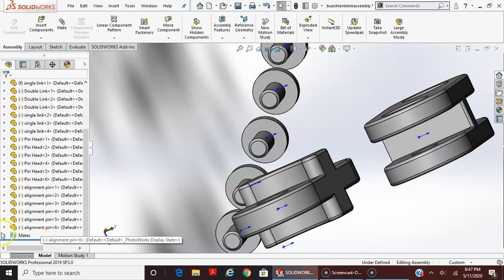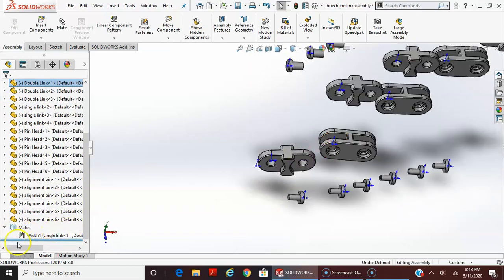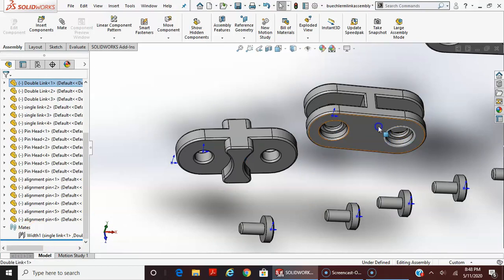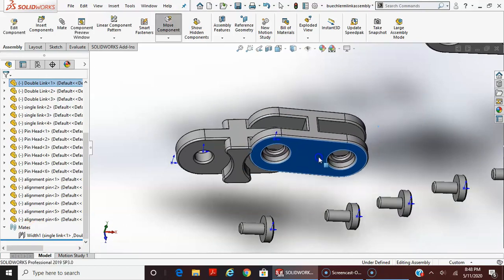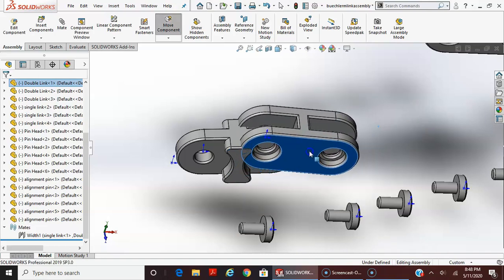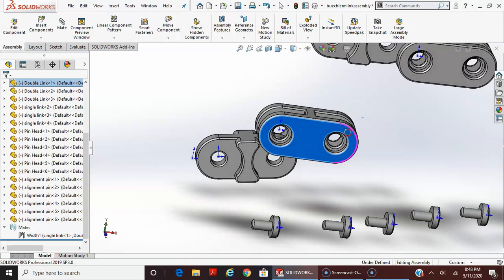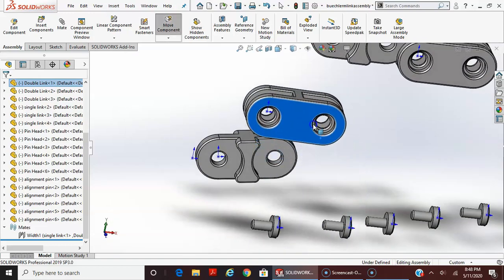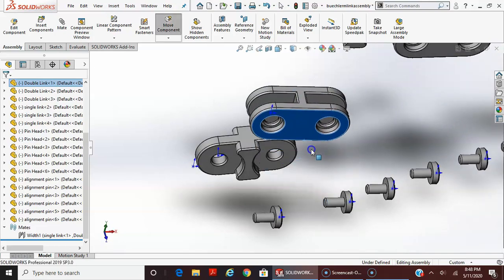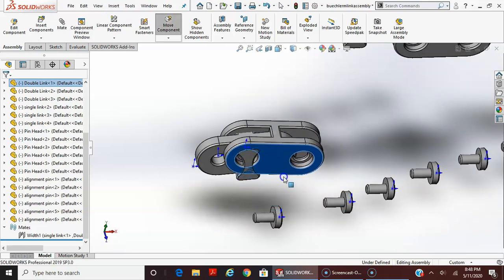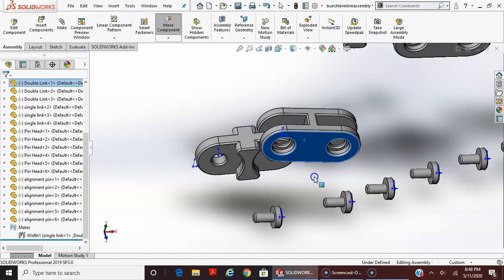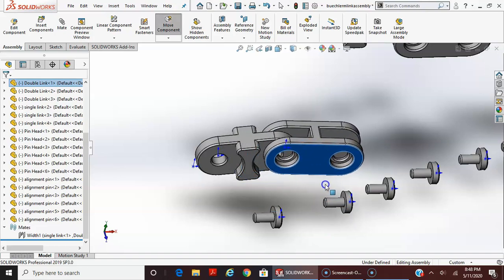And if I exit out of the mates and open the drop-down menu, it's going to show this width mate as the purple width and the orange tab, if you can see that. And this part actually is perfectly aligned between those tabs. Now, if I move this back and forth, it looks like it's not perfectly in line between those 4 faces.